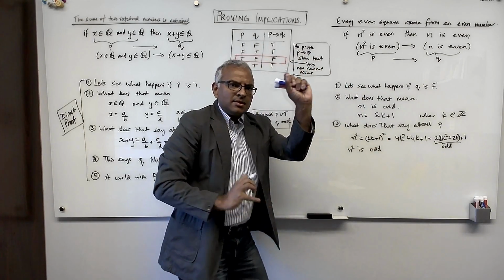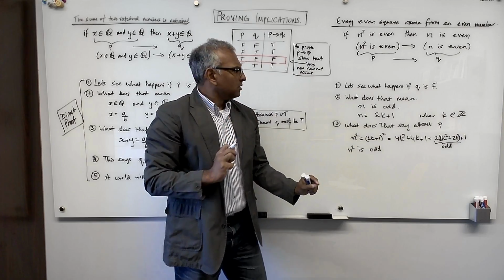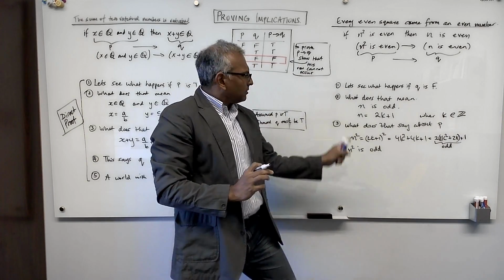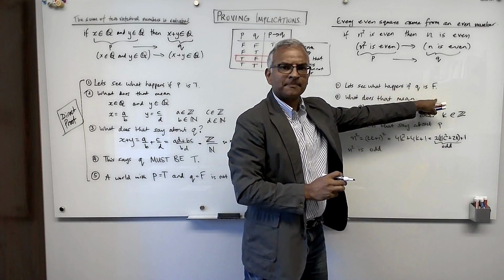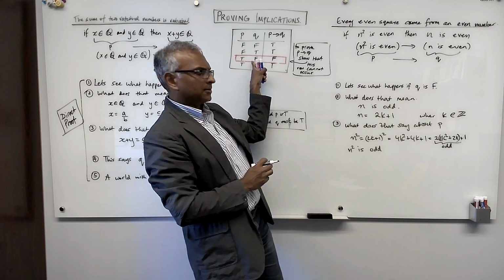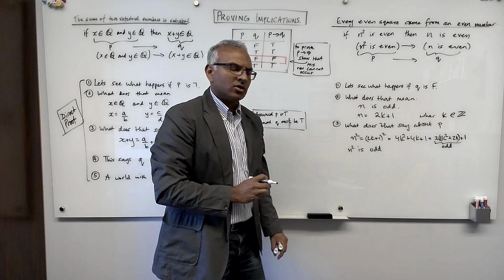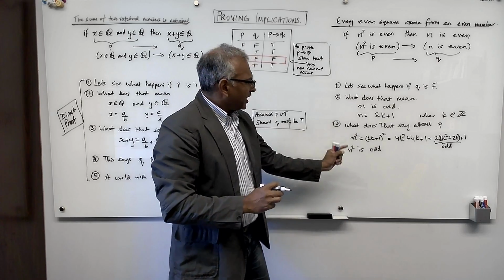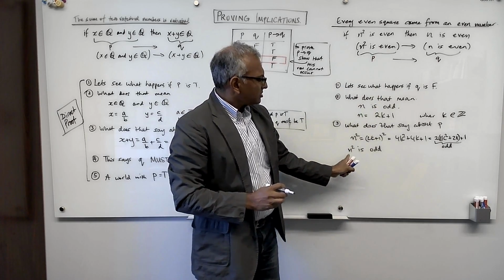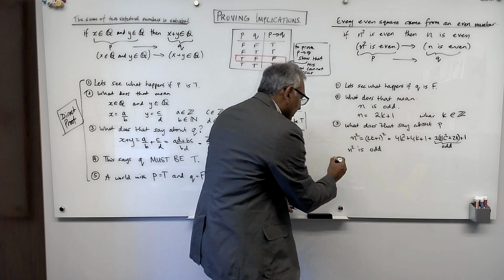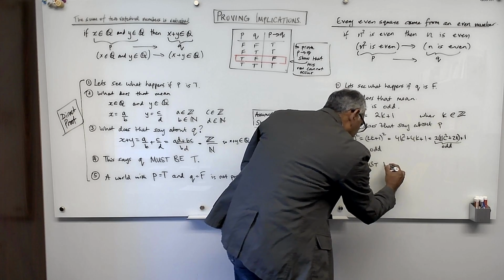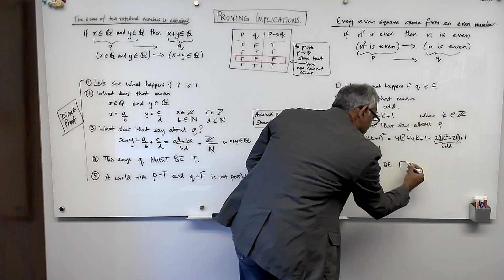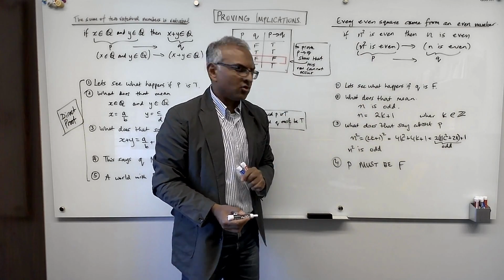And so in this pretend world, I'm trying to construct a world, and I've constructed this pretend world where Q is false. In this pretend world where Q is false, it is not possible for N squared to be even, i.e. N squared must be odd, i.e. P must be false. N squared is odd, so P is false.